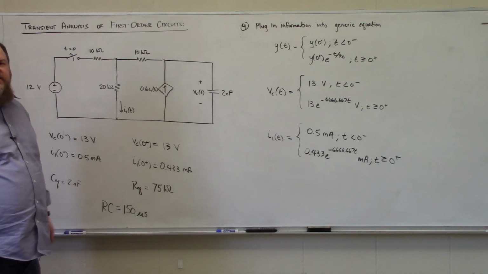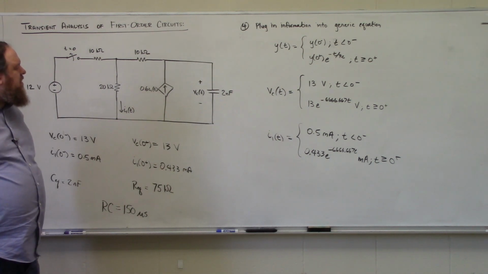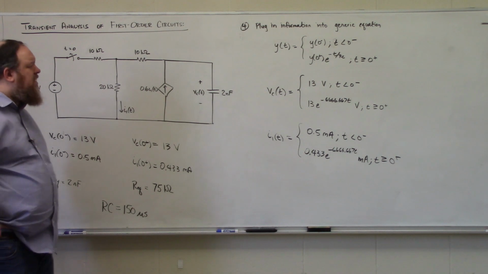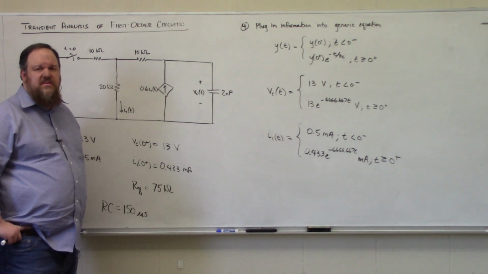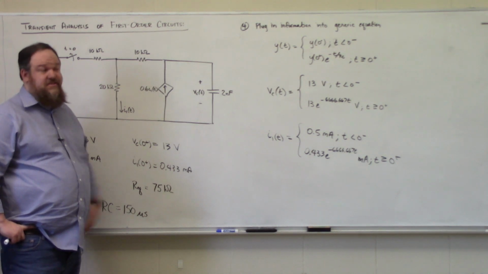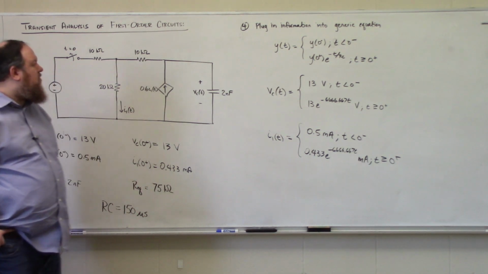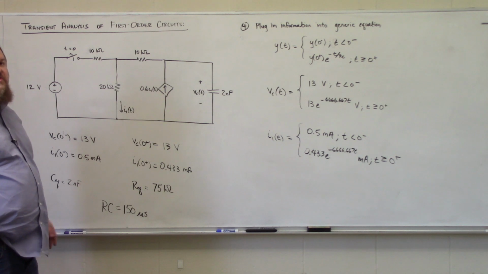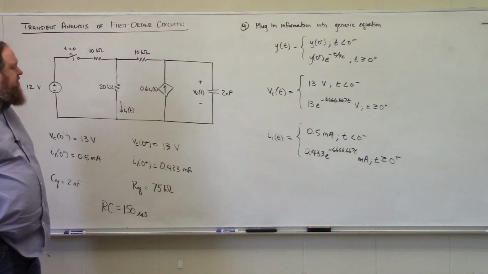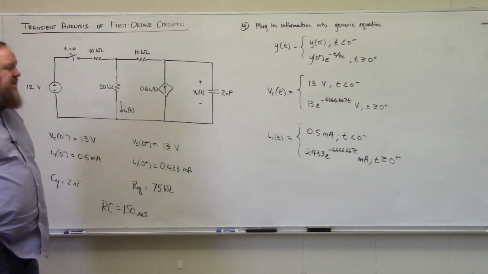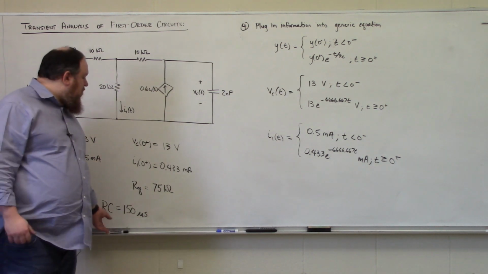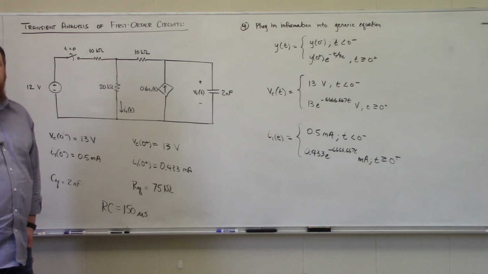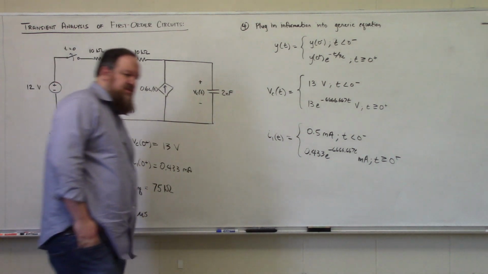the level of complexity in this problem was definitely increased from our previous example, but we were able to use the circuit analysis techniques that we've learned previously, nodal analysis, mesh analysis, Ohm's law, things like that, in order to get our different constituent parts of our final result and then plug them into our generic equation and go from there. So when we come back, we are going to start looking at first order circuits that contain inductors. Thanks for watching.